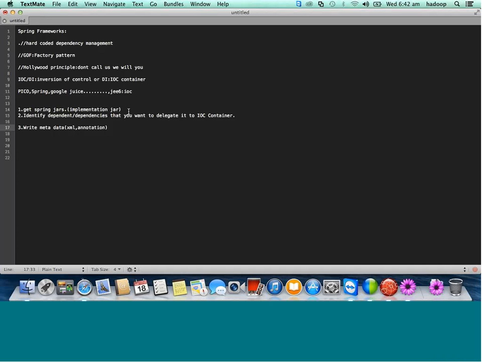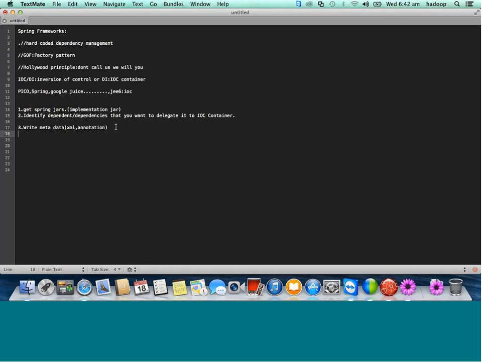In JPA we have used annotations, and in Hibernate we have used XML. Same is the case here. Spring provides you the capability of writing the way you want dependencies to be managed by the IOC container, a metadata for it, some set of instructions for it, either by using XML or by using annotations. Fine.